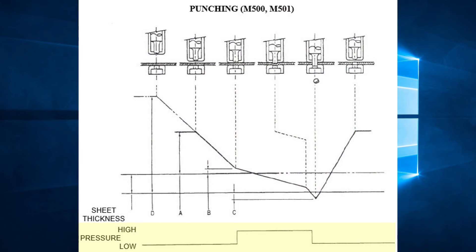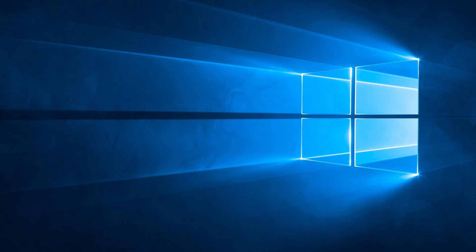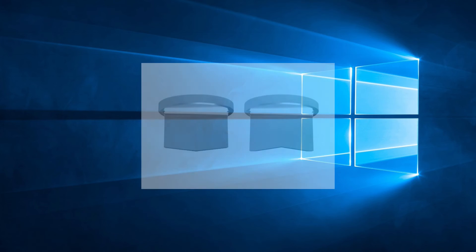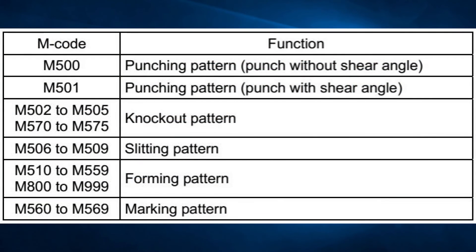The material type is used for the machine to know how much tonnage it should apply to the RAM. Now that the machine knows the thickness and type of material, it needs to know the mode of punching. There are different modes represented by M-codes. Verify your machine manual for a list of available M-codes. Every forming tool has its own specific M-code. For tools that punch regular holes, M500 and M501 are usually used, where M501 is programmed for rooftop punches as they have to go deeper in the material and retract higher out of the material. So before any punch is used, we need to specify with which mode we want the machine to punch.